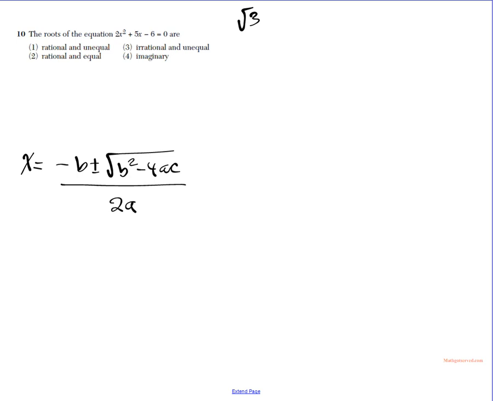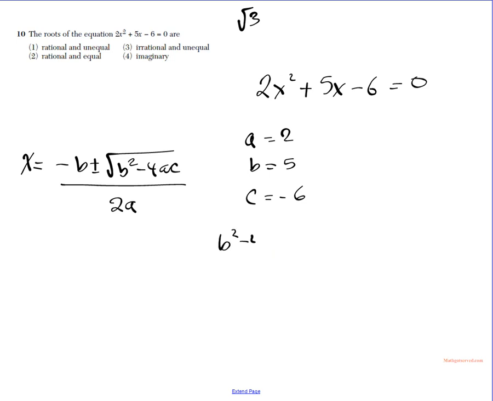All right? So in this problem, 2x squared plus 5x minus 6. I just need to correctly state my A, B, and C, right? So A is 2, B is 5, C is negative 6. All right, so looking at my discriminant, I'm going to look at B squared minus 4AC. I'm going to look at the sign first. If it's negative, I know it's imaginary. If it's 0, I know it's a double root. If it's positive, I know it's going to be real, either rational or irrational. So let's do this. All right, this is called the discriminant, FYI. Okay, discriminant. It helps you classify roots without even working out the whole problem.